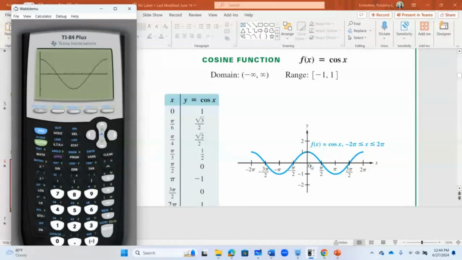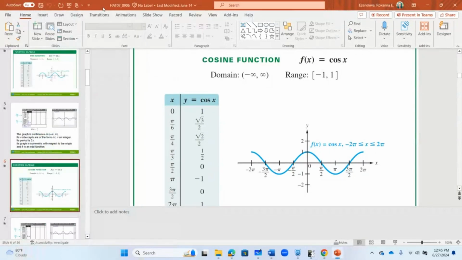There are things that are opposite or different in sine and cosine. We already have seen one, that if I'm drawing a cosine curve without any transformation, the curve will be symmetric to the y-axis. All right. The range is from -1 to 1. The domain is from -infinity to infinity. Okay, but why do we say that the range is from -1 to 1?